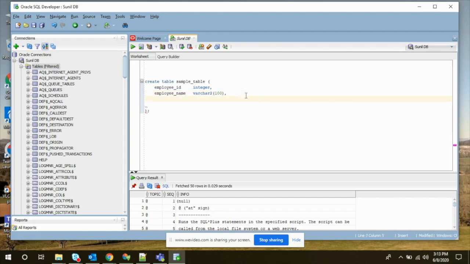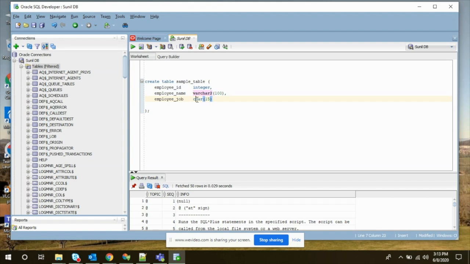Then comma. And then I'm going to go with employee job. For this, I'm going to do char, and in parentheses, I'll put like 15. Some jobs have really long titles. The difference between char and varchar is that char is a fixed amount. So that's 15 characters being fixed for this column, meaning if I insert a record that's under 15 characters, that column will still allocate 15 characters worth of space for each record.